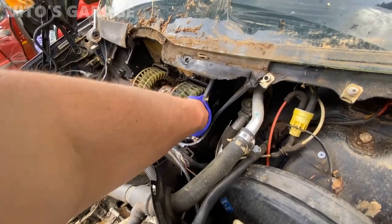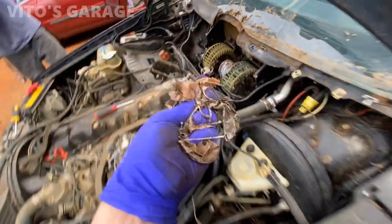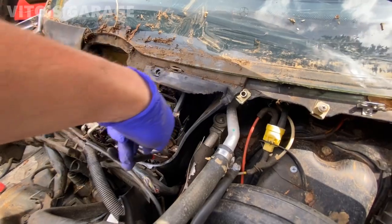So much junk. Yeah, they're really useful. I like them. Look at that. Well, these are gonna be handy now to clean all this up.